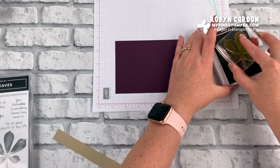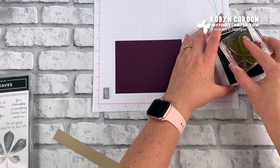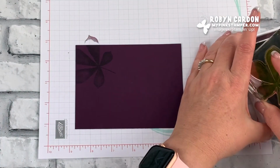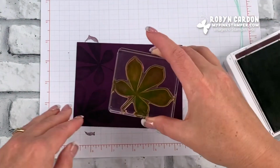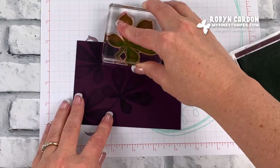I'll go ahead and ink this up, and this is kind of a watercolor-ish kind of ink or stamp, so you're not going to get a solid image, and that's okay because I just want this to just be in the background all over. And if you want it lighter, you can even stamp it off first. Okay.